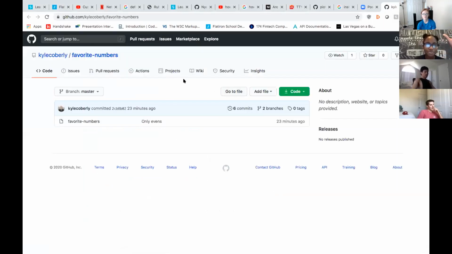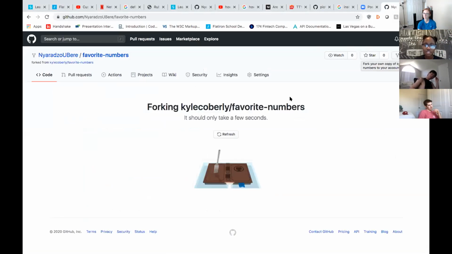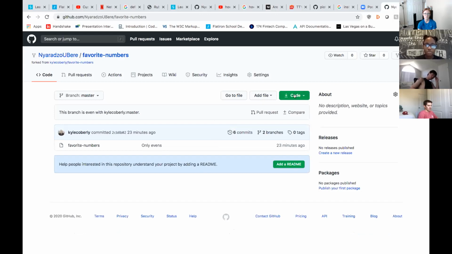Okay. So the first thing that you want to do is, this is my GitHub repo. You can't make any changes to it. You can't really do much of anything. So you want to make your own copy of it that you can update all you want. So what you're going to do is fork this. I want to fork this, not clone it. Forking makes a GitHub copy of this that's in your account. So a good way to think about this is actually probably a little different than this.